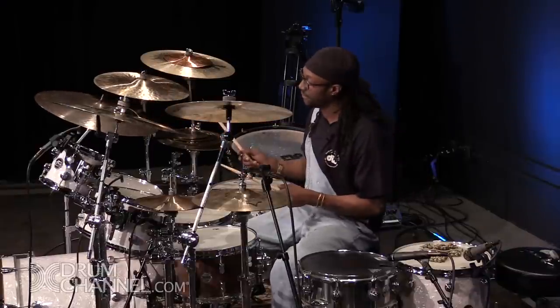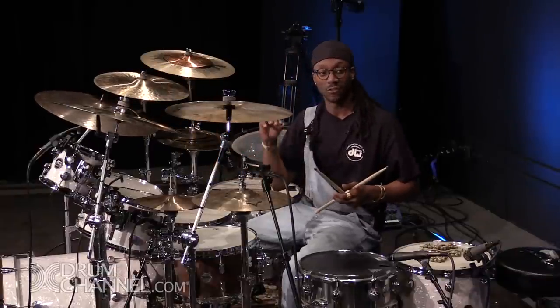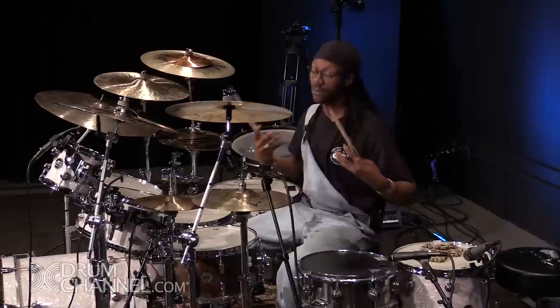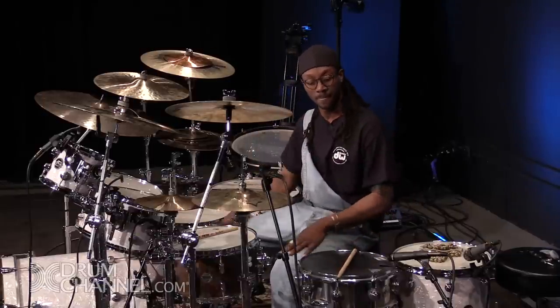There's more of a mixture of going in and out of the groove and intensifying the groove by adding little things in between, versus just like a whole spaz. For me personally, I try to keep conscious of that. So explain maybe the difference, because the question's come up before. You're talking about a chop, and some of the younger students think, is he talking about a rudiment? How are you defining that?